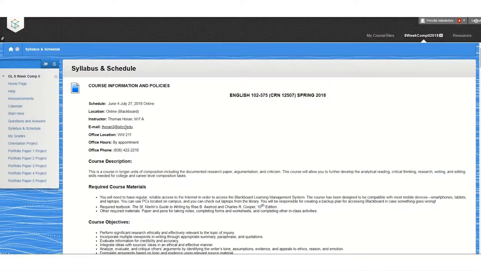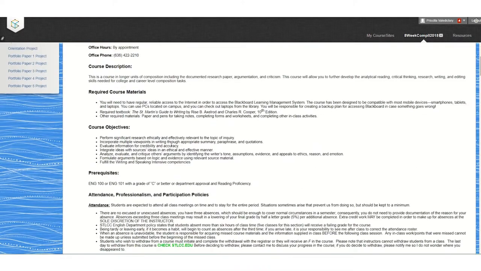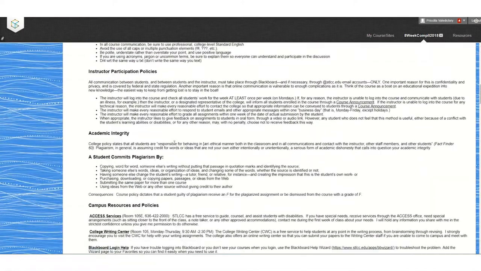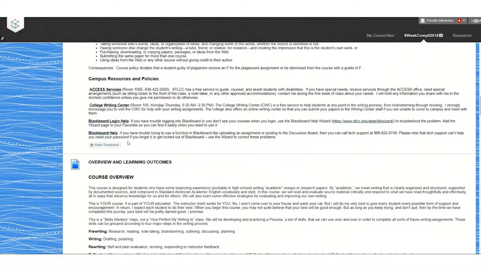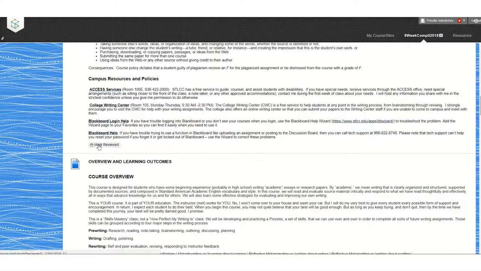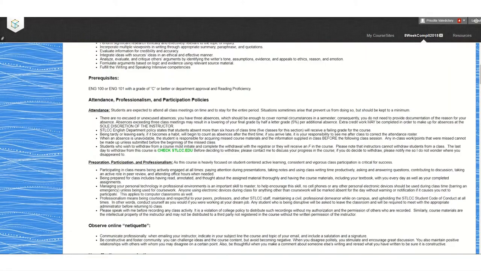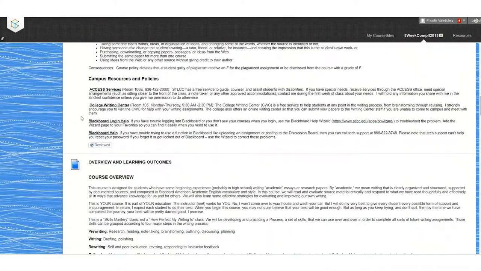After you read and understand each section of the syllabus, you'll see a little button at the bottom of that page marked Mark Reviewed. These are important because they let me know that you've at least read the syllabus or the project introduction or the lesson plan or whatever, so that when you have questions, it helps me understand where your question's coming from. So once you've read each section, click on this button that says Mark Reviewed. Then you will see an acknowledgement that you've reviewed this page.